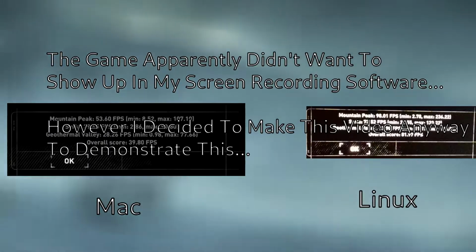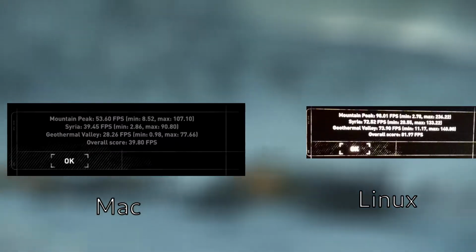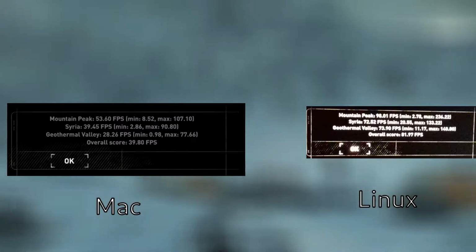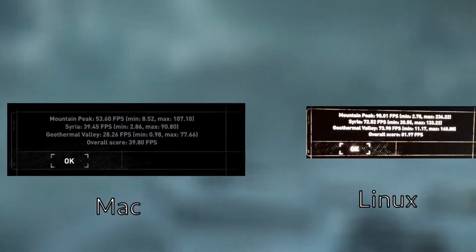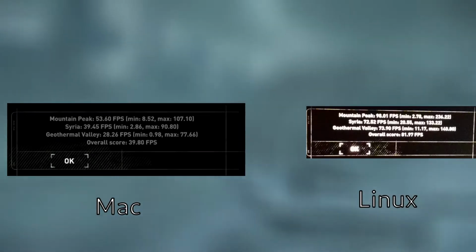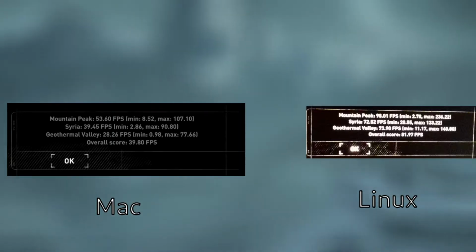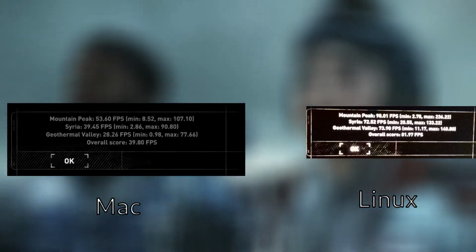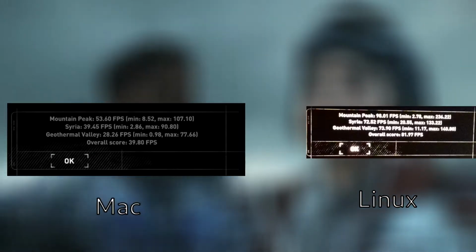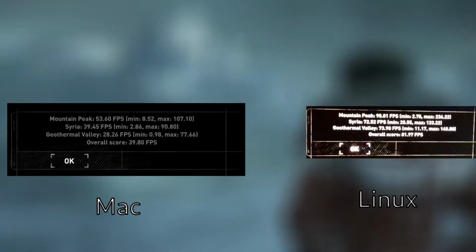Alright, so I think the best thing to use for comparison with these benchmarks would actually be the Mac version of the game. I'll have those results up on screen now, and here's the Linux results. As you can see, the Linux results are actually far better than the Mac version. The results are brilliant anyway, but that's probably due to the efficiency of the Vulkan API, whereas the Metal API, being relatively new, does not always yield the best performance. But as you can see, the performance is brilliant in both versions.